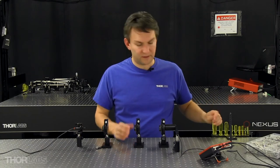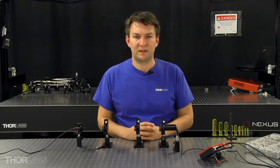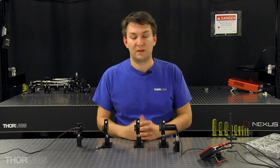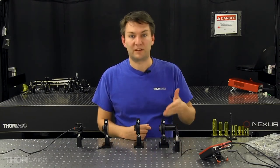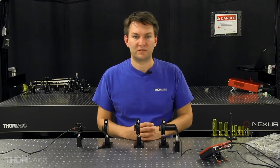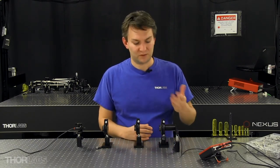Now, if this polarizer's transmission axis is aligned to the input polarizer, then we'll still cross with the output polarizer and maintain that minimum power throughput. Or if this transmission axis happens to be parallel with our output polarizer, we'll still cross with the input polarizer and maintain that same minimum power throughput. But as we rotate the polarizer in between those two angles, we'll increase the power measured by this power sensor.